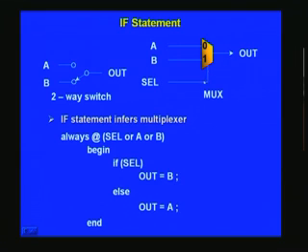This you know anyway, 0 selects A and outputs here, otherwise B is output there. An if statement therefore infers a multiplexer, which we have already seen earlier, and we will see it once again here. It is an always block, and this is a combinational circuit as such, and there is a select and A and B inputs.